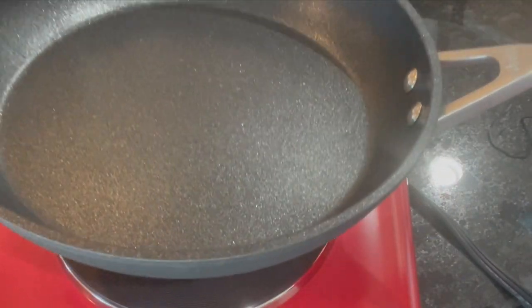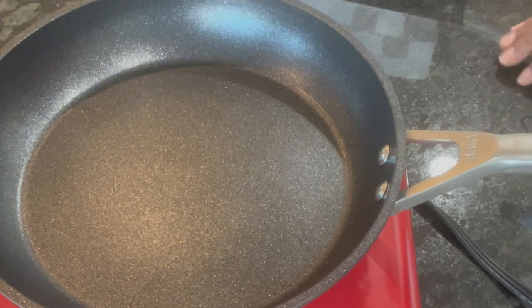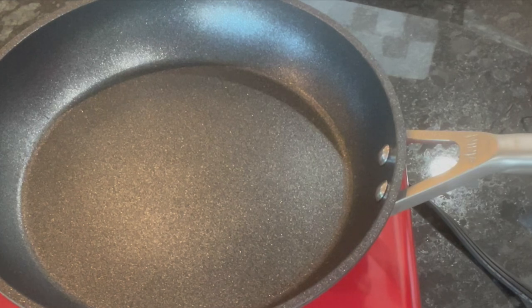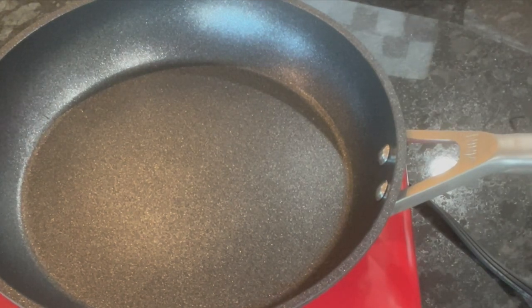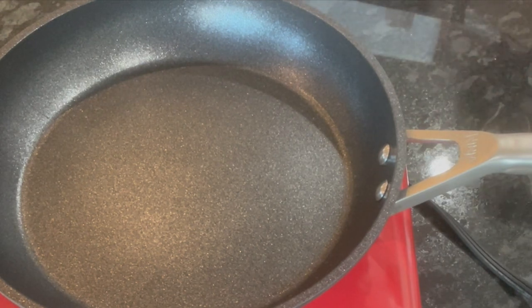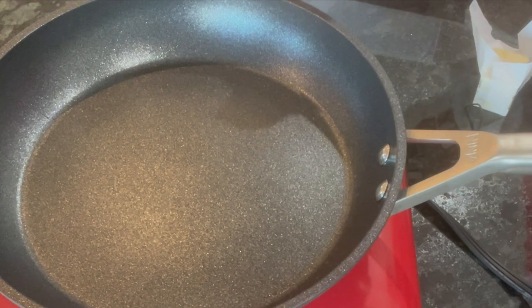I just bought this, so I want to do a demonstration with this hot plate and this pan. With a Neverstick, you're supposed to put it on and let the pan get hot before you start putting anything in there. Now, I usually put butter in my eggs, but this time, just for demonstration, I am not going to put any butter in there. It has been sitting for a minute, so it's getting hot. I'm going to make sure I put my hand over. I'm just going to crack an egg in here so we both can see what happens with this Neverstick pan.